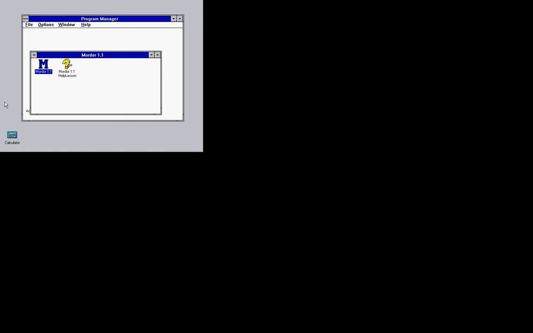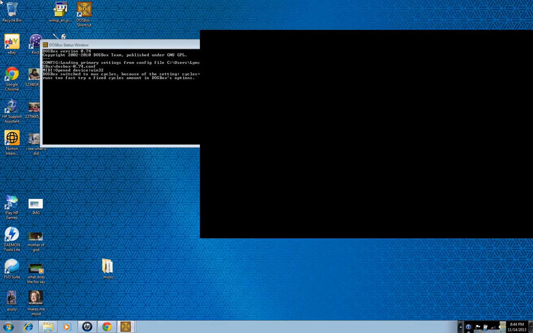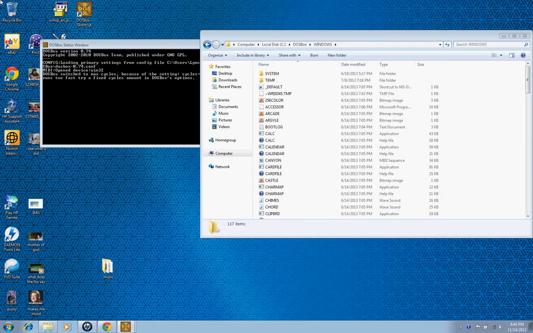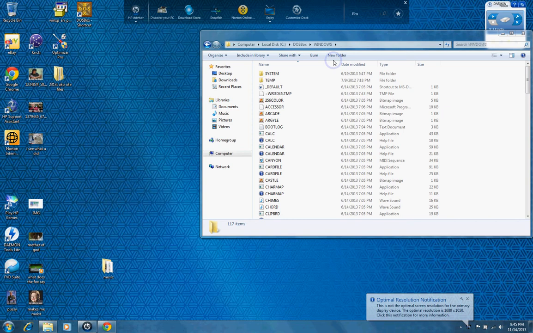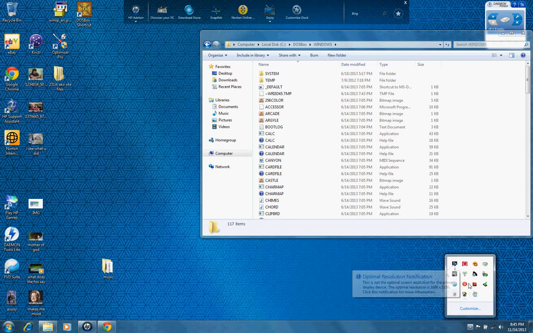Full screen. And then of course you can tab it back. Alrighty, so that's pretty much it. So close that out, and that's how you do that.